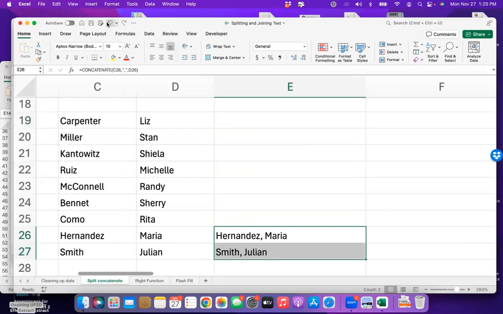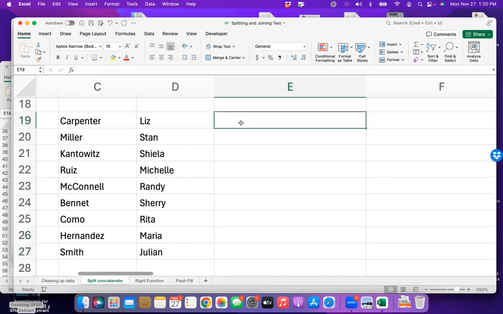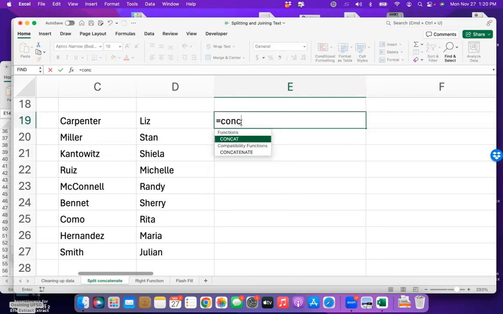Let me see. Oh, I put it with a comma separator. Okay. So I'm going to go equals concatenate. I'm just going to show it to you wrong first, to show you a common error people would make.